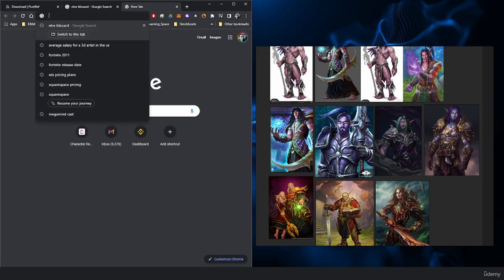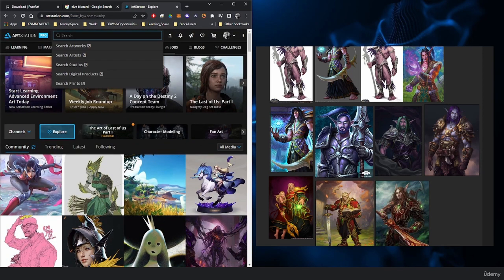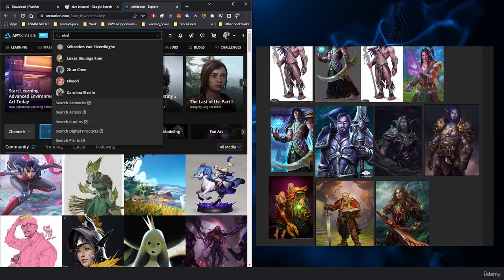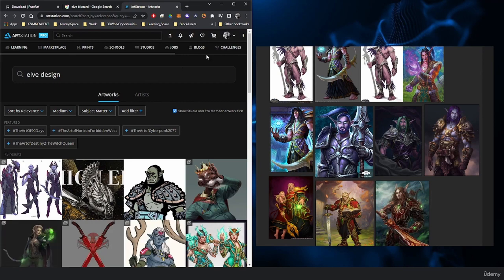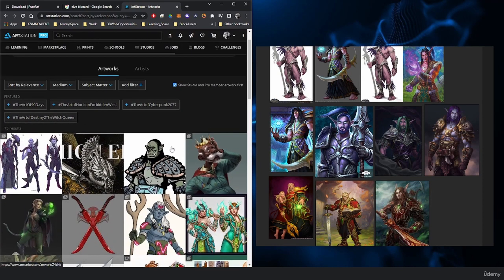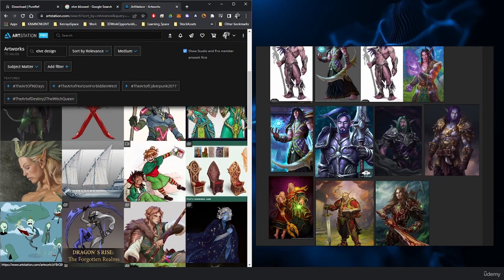Another good place to look for references is ArtStation. If you are a 3D artist and you're at an intermediate level or you're beginning, ArtStation is a great resource, and it's a really good platform to build up your portfolio. It's actually recommended. One of the great things about ArtStation is that it has a website building feature where you can build your own website, and that website will be connected with ArtStation.